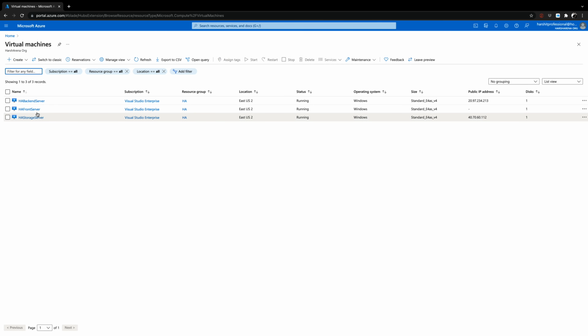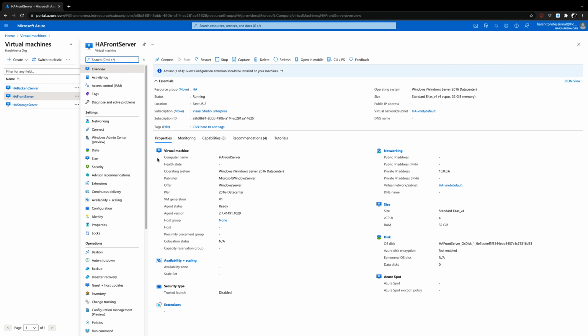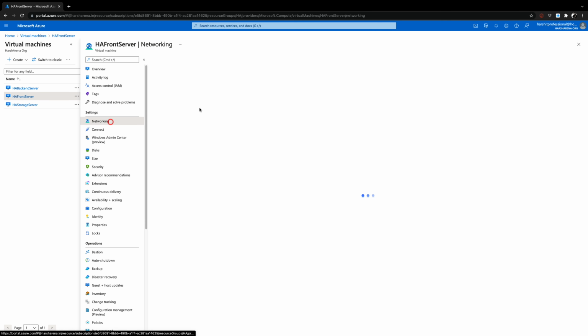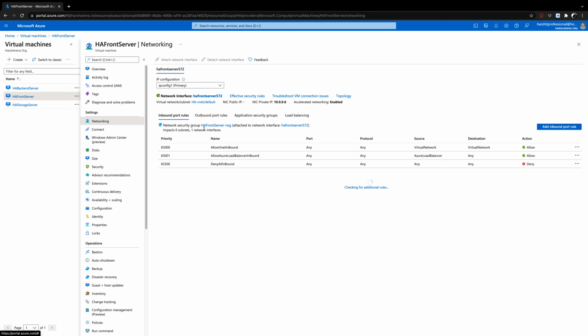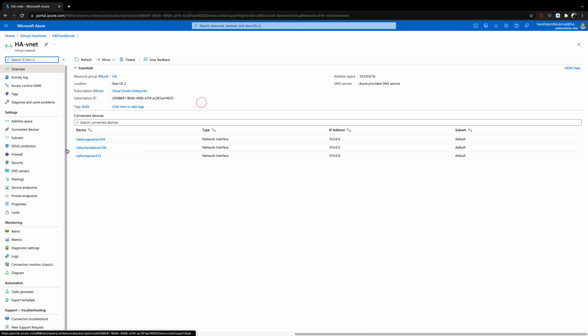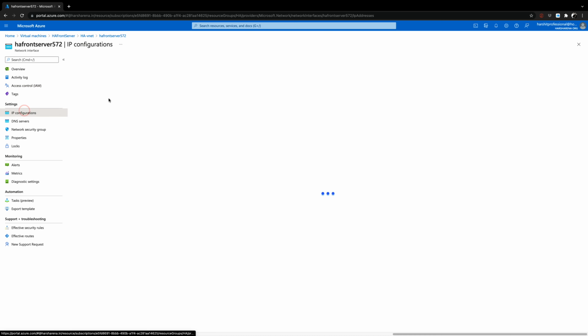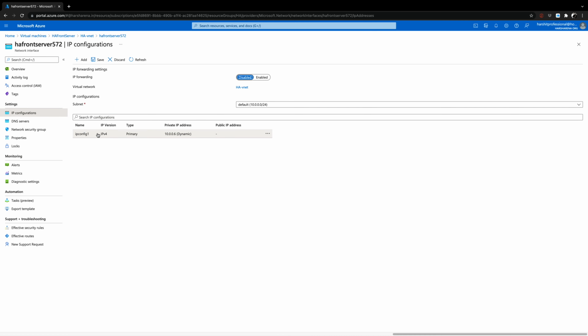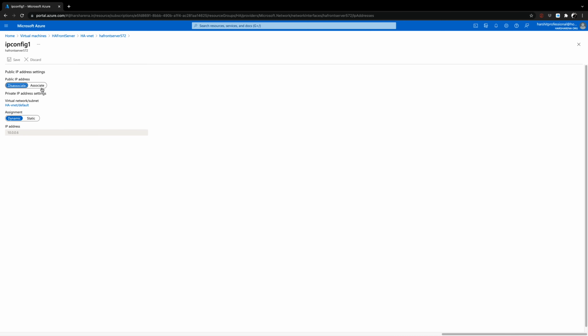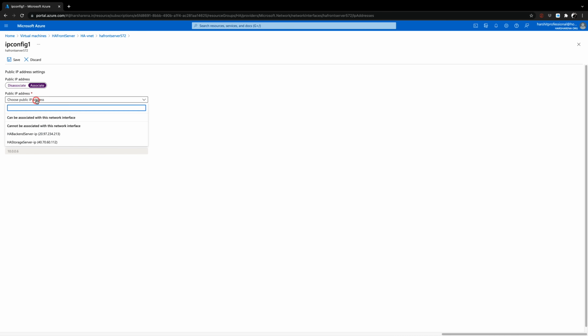I think this would be the easiest one for you. So front-end server, networking again. Where are you? Okay, now we have front-end server, that's fine. IP address, now just go to IP config, associate. Now, wow, I don't have it at the moment as well.